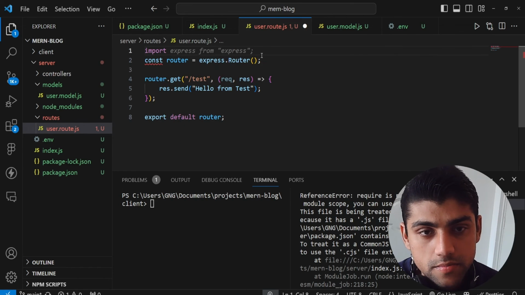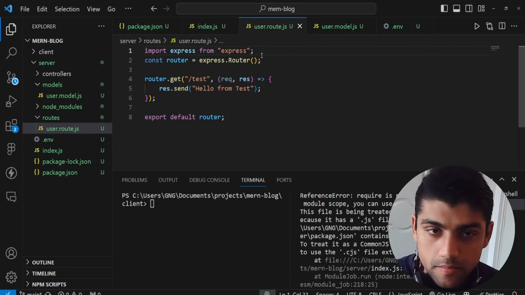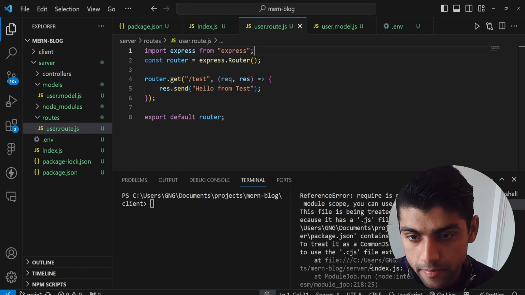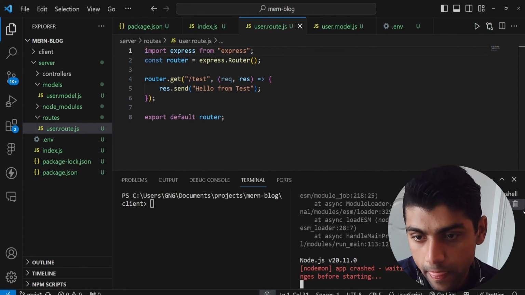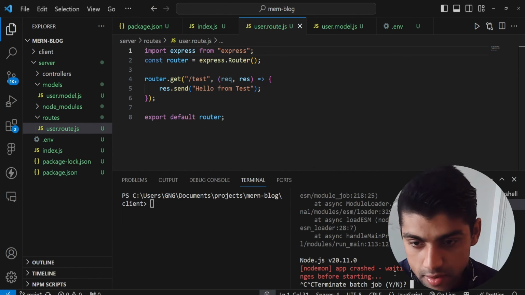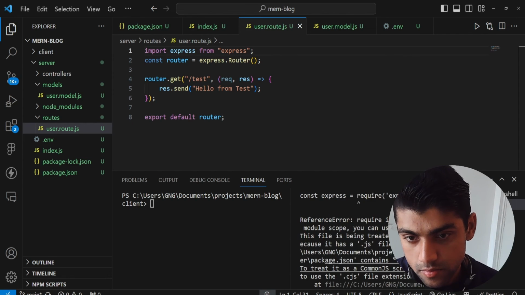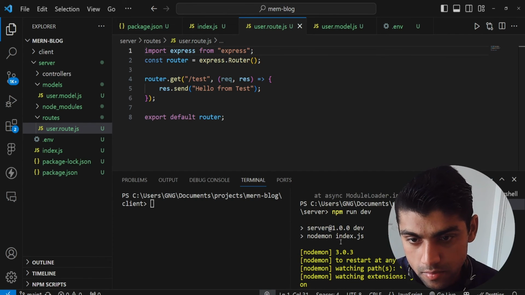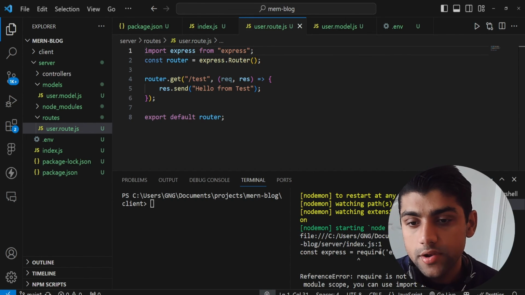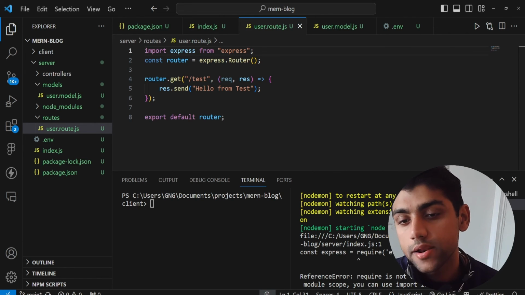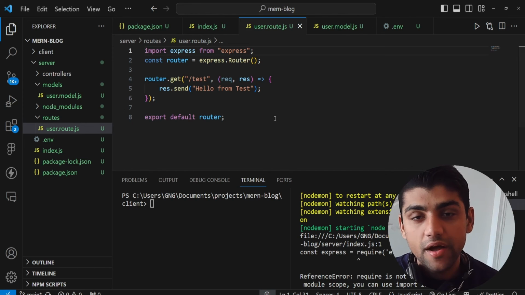Which file are you even talking about? Index.js. Okay, got it. We're going to have to change every file now.